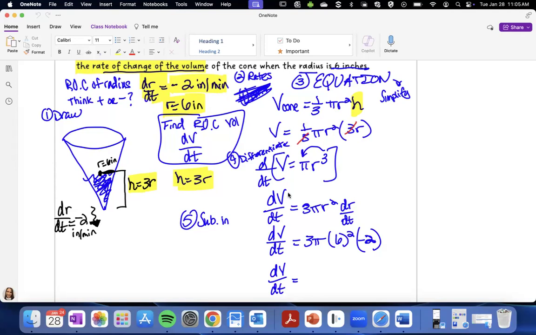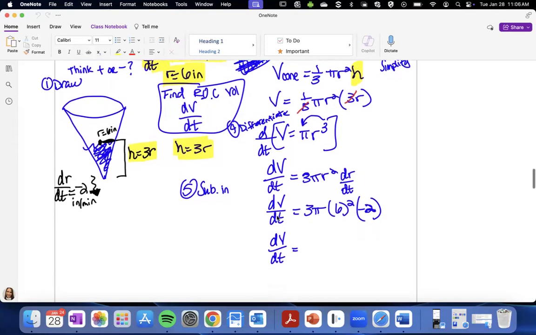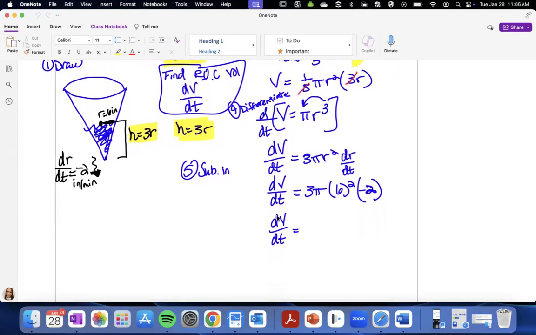Pi. You can use your calculator. I mean, you don't have to put that in by hand. Big brain. Okay. All right. And then what are my units? It's inches squared. Careful. What are we solving for? Units of volume over units of time. So inches cubed over, what's my time in here? Minute, yeah, per minute. Okay, so that's an exact value.